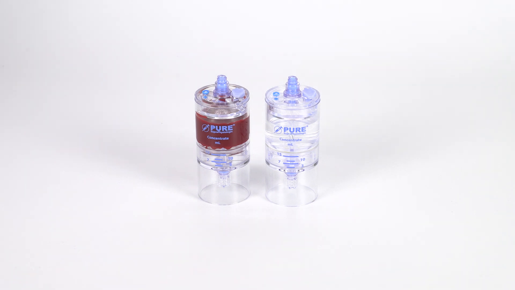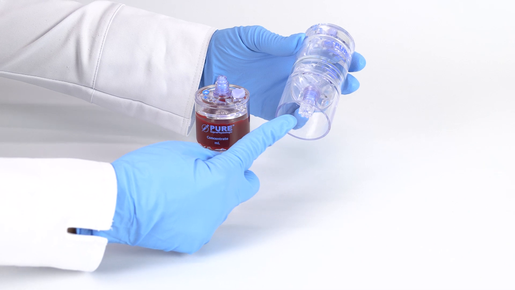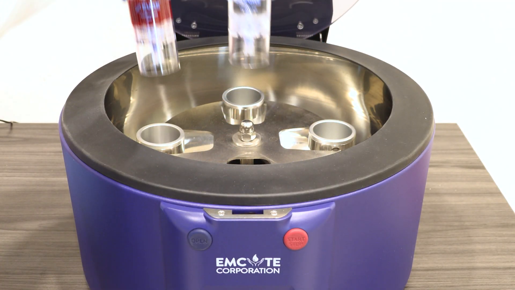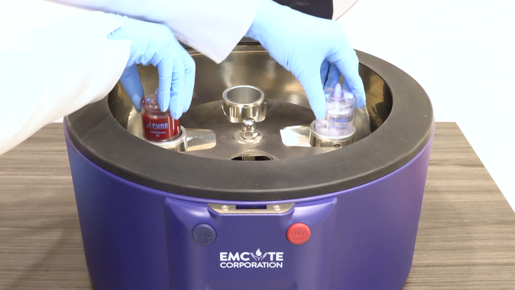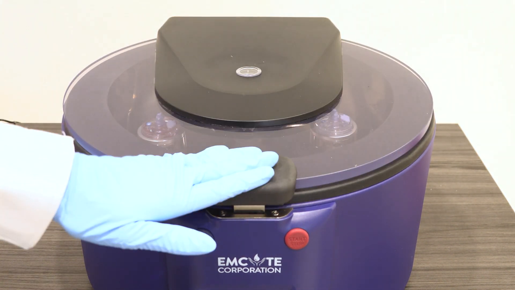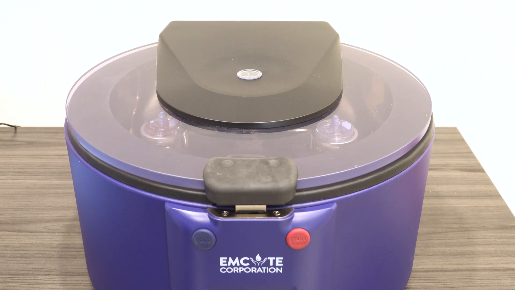Use the counterbalance device to counterbalance with equal volume. Be sure to always place the clear non-vented cap to the bottom port of the counterbalance device as well. Place both devices in the centrifuge rotor at opposite ends. Follow the protocol settings provided in the Pure BMC2 IFU insert. Close the centrifuge lid and press start.